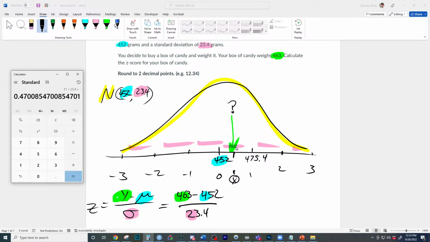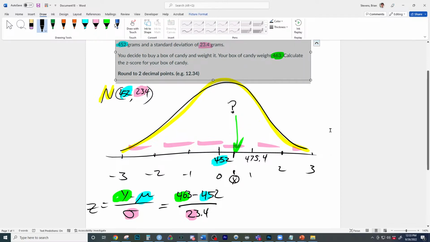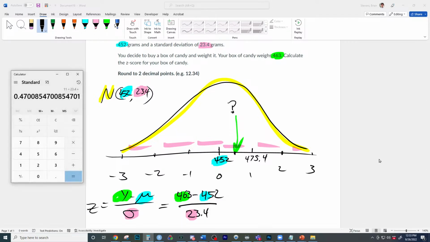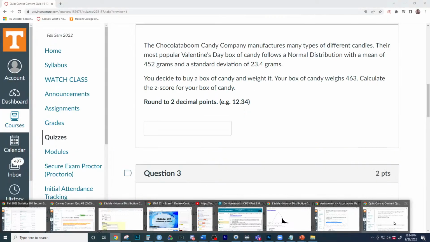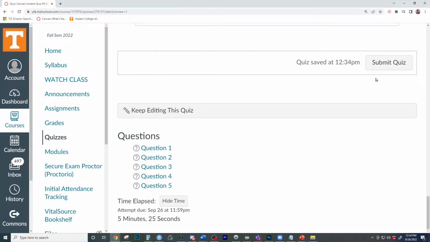So the way I visualized it, it should have probably been over here a little more. The way I visualized it could have been better. It should have been right below a half a standard deviation. So that's probably a better visual. The way I drew it might not have been so perfect, but the mathematics at the bottom of the screen confirms the z-score is 0.47. As long as we did the numbers right, which I hope I did, we should get 0.47 as the right answer, to 2 decimal places, and we should get 1 answer correct.